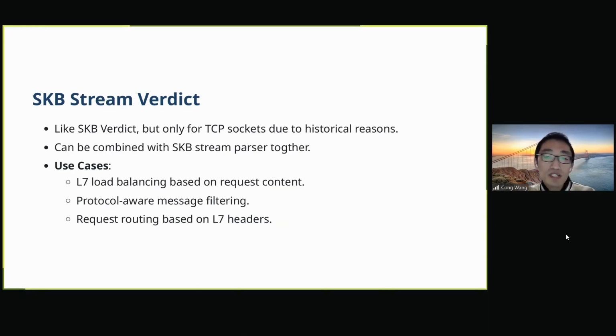The use case here is pretty much similar to the previous one, except this one is only for TCP. So we could do some protocol-aware, layer 4, layer 7 message filtering and also some routing based on the layer 7 headers as well.